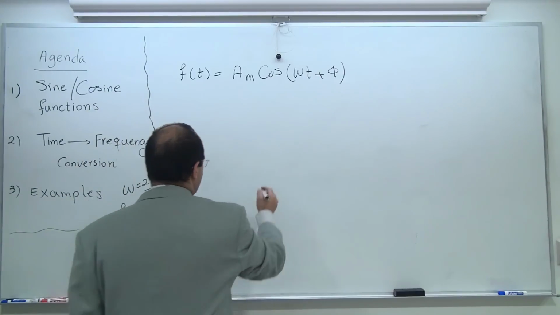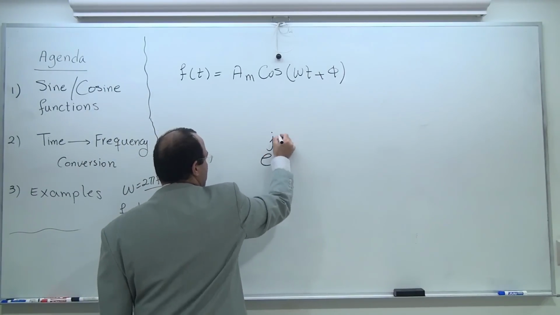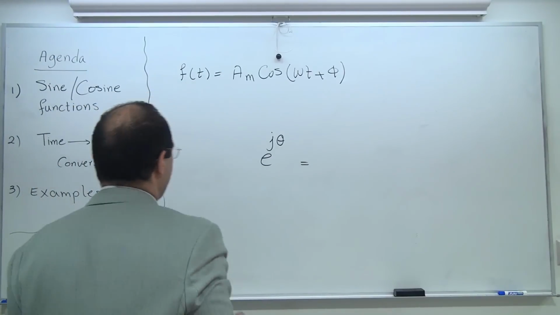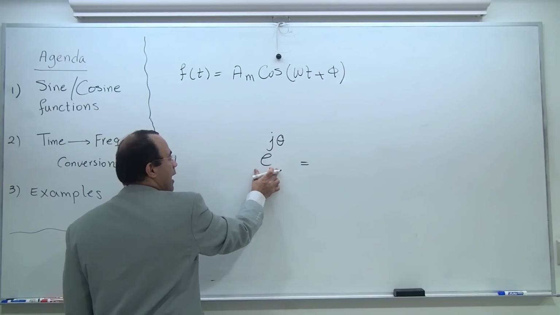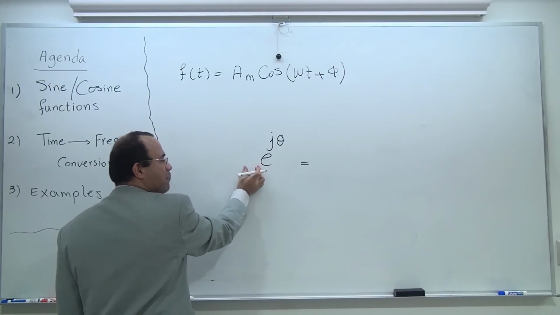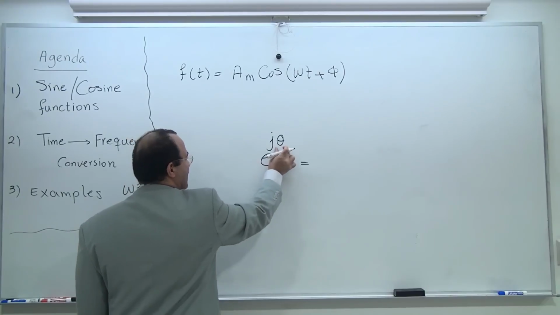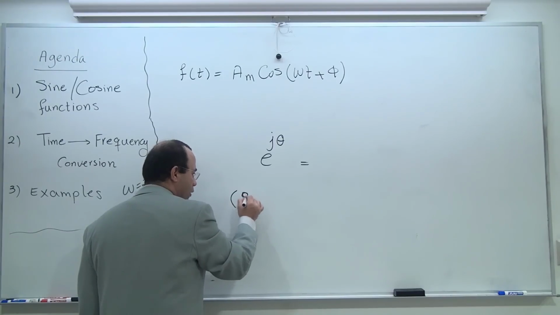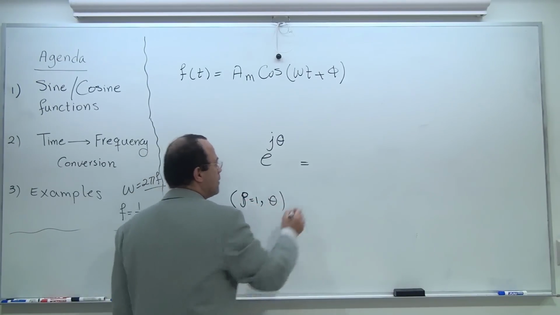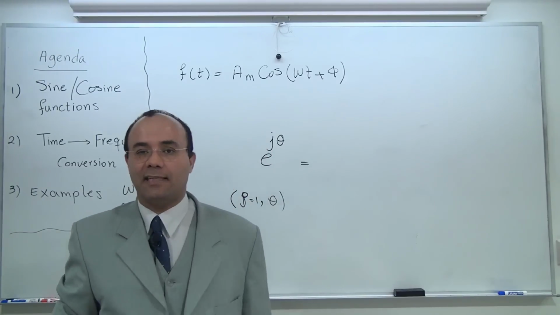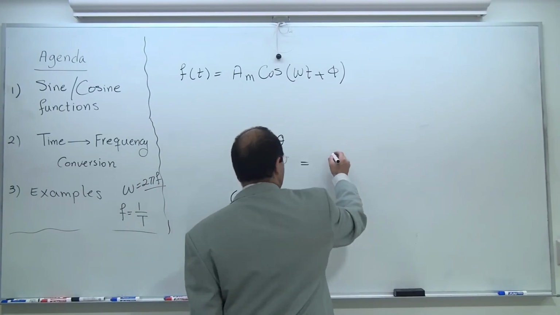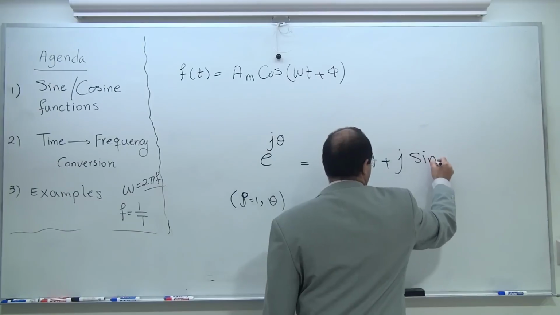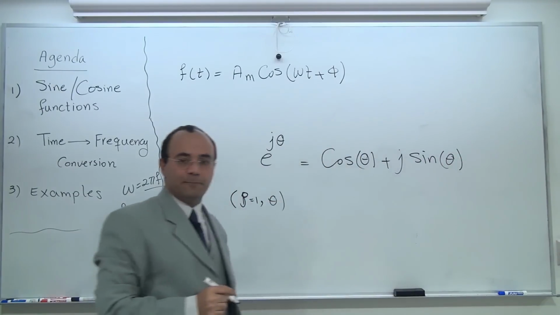Now I want to refresh your memory about e to the power of j theta, the Euler function, the Euler equation. This is a point in the space which has the amplitude of 1, the rho is 1, and the angle is going to be theta. So this one in the space is rho equal to 1, and theta is the angle. And we know that when we represent this in the Cartesian mode, you can have the shadow of this function on the x-axis plus j, the shadow of the same function on the y-axis.